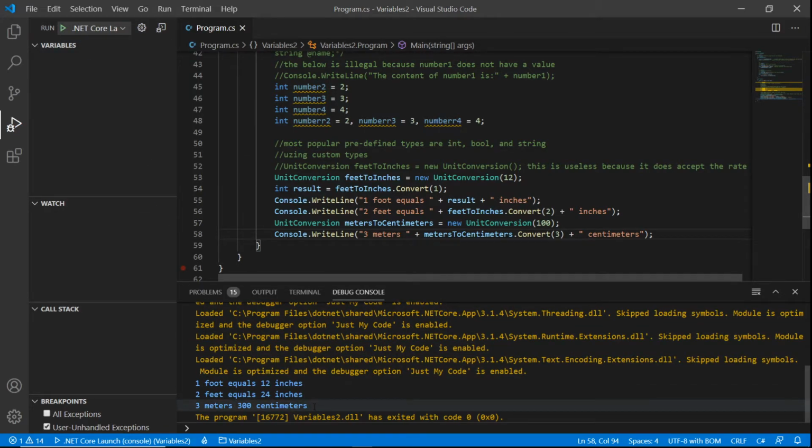Wow. So look, here we go, 3 meters, 300 centimeters. Yeah, we should add the word equals. 3 meters equals.